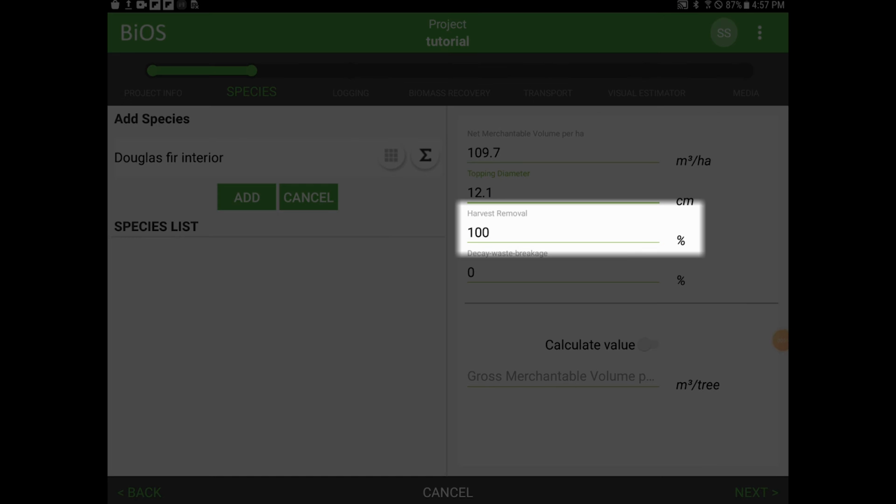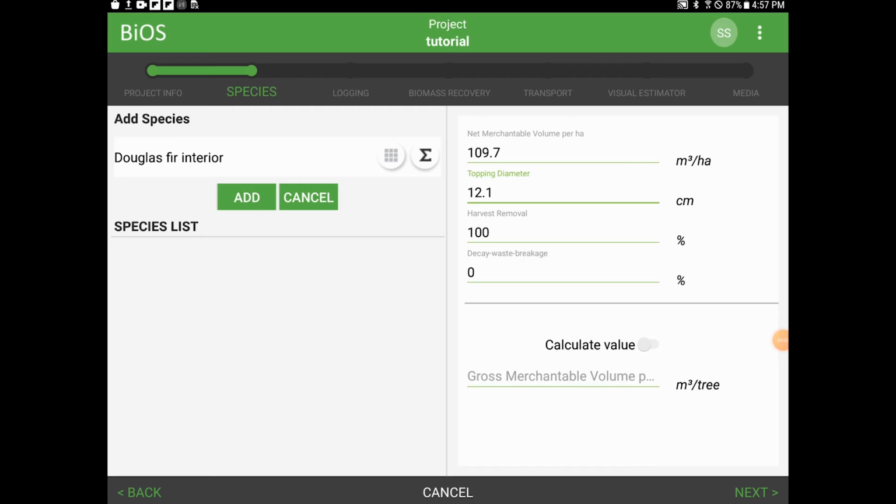In the harvest removal entry field, simply enter the percentage of merchantable stems removed during the primary harvest. In many cases, this will be 100%, but if trees are left standing, then an assessment should be completed to determine the actual percentage of stems harvested. This may be a visual assessment, or the user may wish to establish sample plots. In our mock-up scenario, 98% of the volume was harvested.